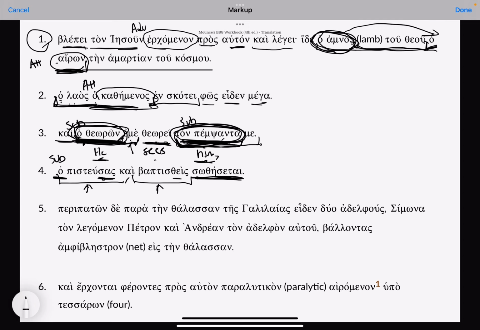Notice, even though this is aorist, since it's not adverbial, we're not using our keyword after with it, okay? Because it's not functioning adverbially, it's functioning substantively. The one who believes, or the one believing, and being baptized. And this article will carry over here. The one believing and being baptized will be saved. Okay? So both substantival in both of these cases.